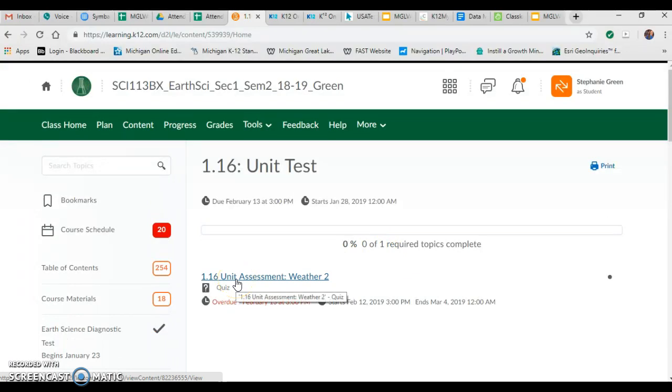So this is a way to give you a little bit of extra credit for the work that you did to find out what you had missing, and then a way for you to get that missing work in. If you have any questions, please email me. If you have any concerns, again, email me or grab me before or after class, and I'll be happy to help you out. Hopefully, you use this to get your grades back up in earth science, because there's nothing more I want to see other than you passing this class.